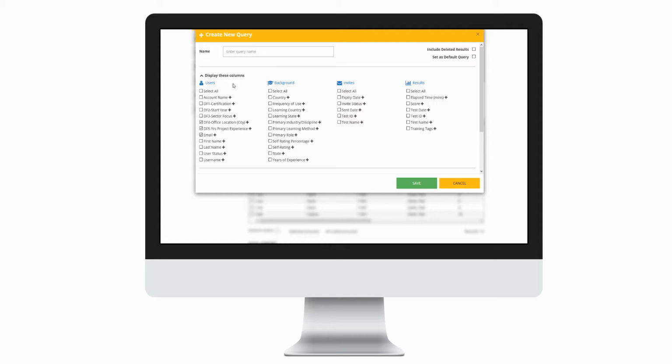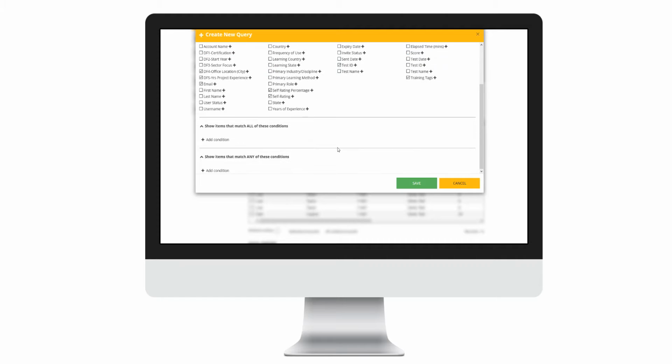And just notice the four areas that we can draw from: the user side, the background data that KnowledgeSmart captures during the assessment process, your invite history, and then your results data. So I can include any combination of these data fields.